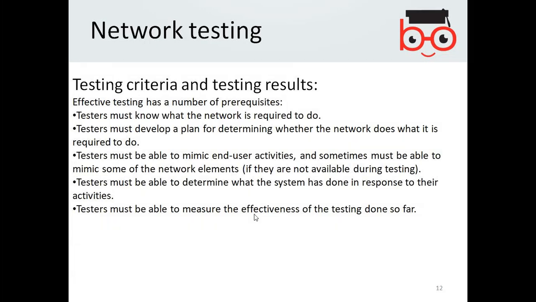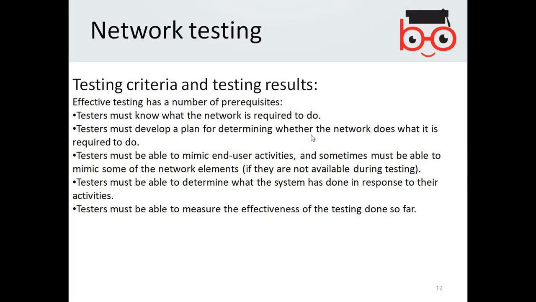So the testing of the network would be based on certain criteria. If you have a criteria, then you can test the network and get the results. Effective testing of a network has a number of prerequisites. For example, the testers must know what the network is required to do. Without the requirement, you cannot test it.